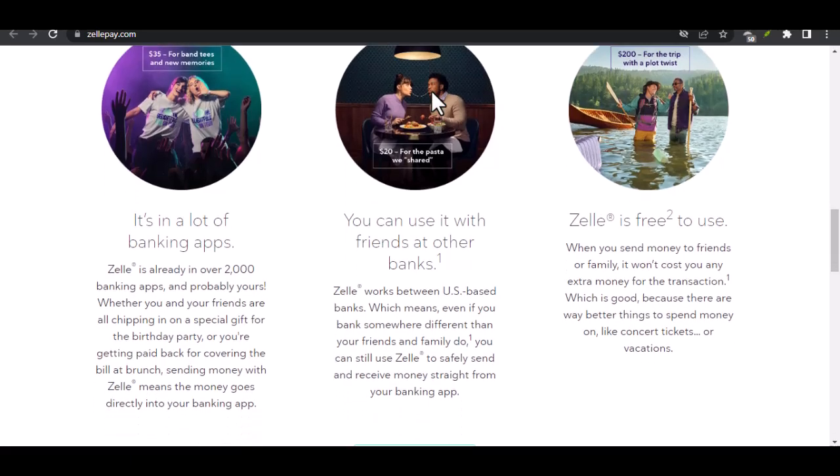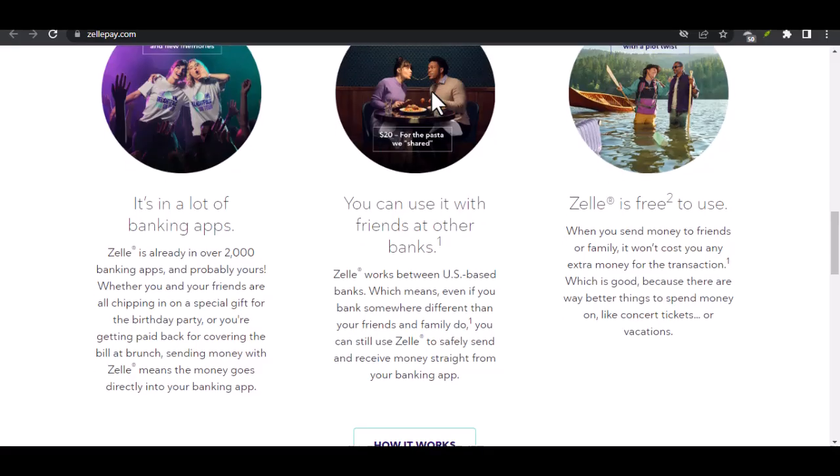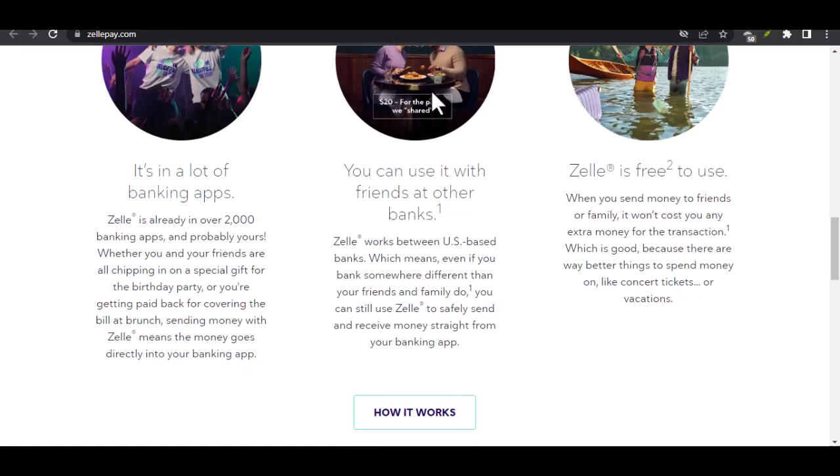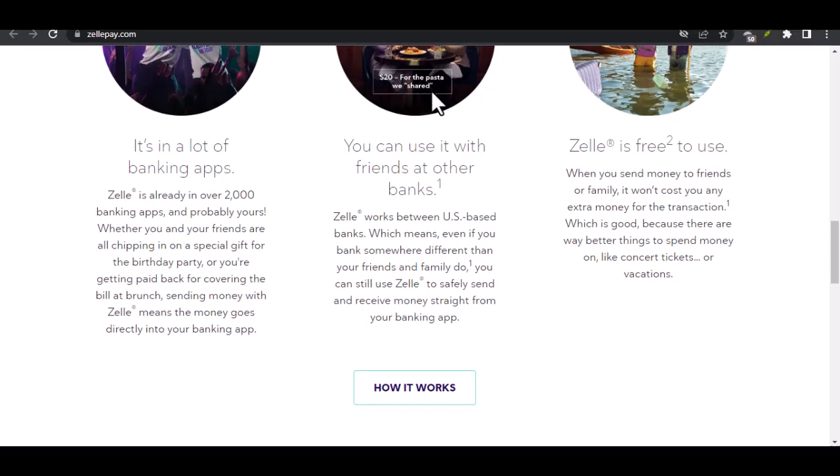Option B, wait for the funds to expire, the default. If the recipient is unable to enroll through a participating bank or the standalone app, they cannot claim the money. And this is the most critical piece of information: the payment will not be processed, and it won't be lost.